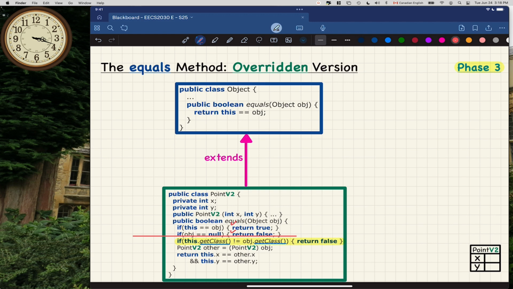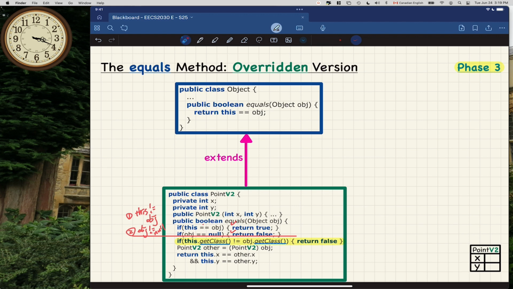So at this point, we know that, number one, this and obj, they are different objects. Otherwise, we would have returned true. We know that this and the obj, they are not the same objects. Okay? Number two, the obj here is not equal to null. Otherwise, we would have returned false. Having these two facts in mind, we are now checking to see if we are somehow comparing two objects of different dynamic type. For example, if you're comparing apple with banana, there's no comparison. You should just return false right away.